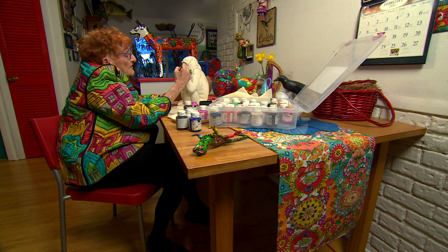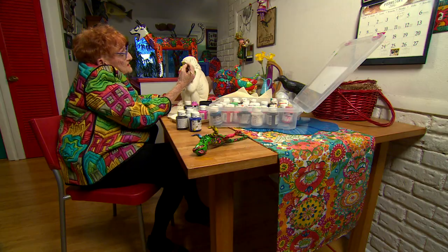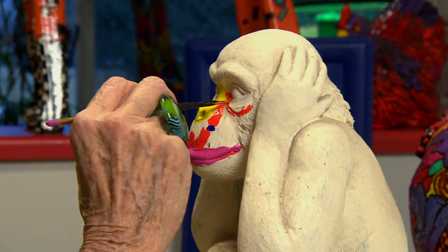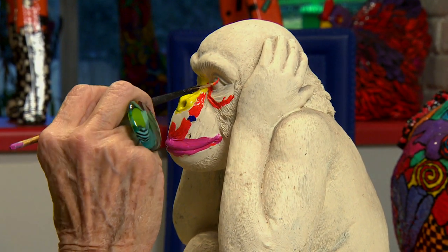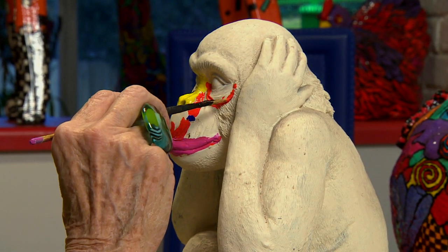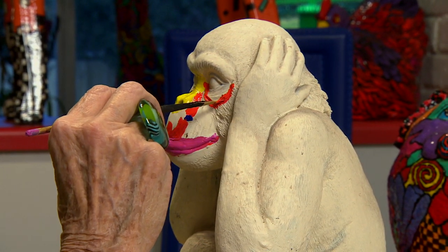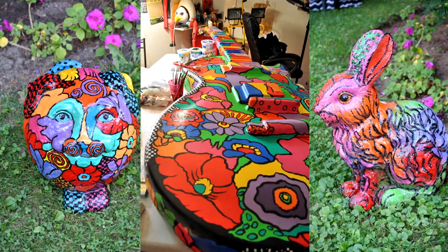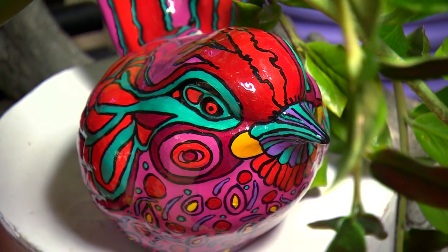I retired, but I could not give up the art that was so much a part of my life. Ramona does very eclectic art — she calls it 100% art. My favorite reason is it is 100% Ramona. I stamped everything 100% art so that everybody would know it's just like 100% cotton. She's very flamboyant — she loves colors, loves detail, animals, flora, fauna, everything.